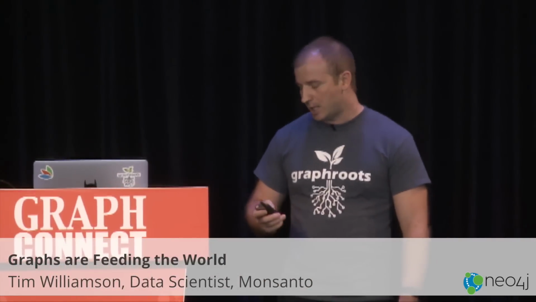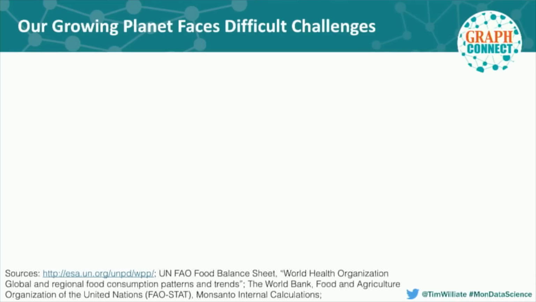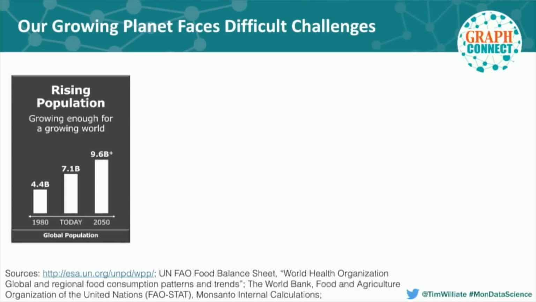Like I said, I've been with Monsanto 6 years. It seems like an eternity now, but in a former life, I was a scientist at the Department of Biomedical Engineering at Washington University in St. Louis. And one of the reasons why I made that transition from the comfortable cocoon of academia to the industrial world is I became very aware that our planet faces some very big challenges as it grows to what's projected to be over 9.5 billion people by 2050. A lot of people to feed.